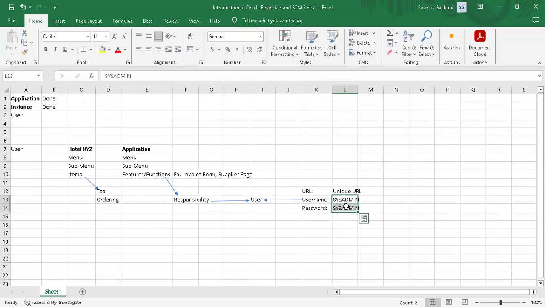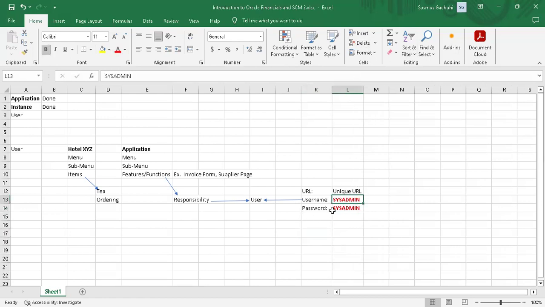So you will find these two are the same, just for the purpose of maintaining uniformity. They will be shared as the same.